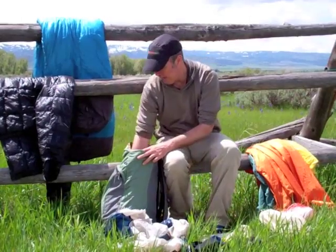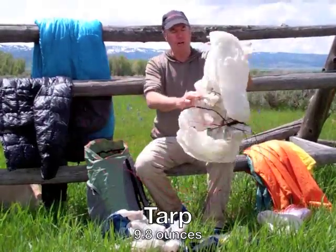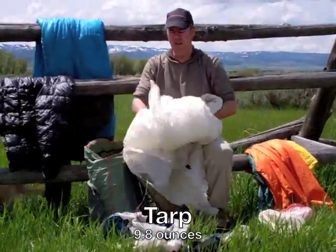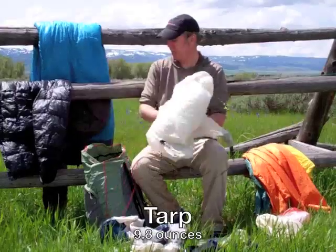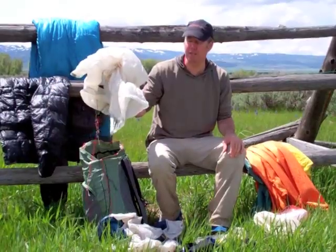And then I have, this is a 2-person shelter. It's just a tarp. I don't have any stuff sack with it. Very lightweight. And this, I've spent many a night out in very, very harsh conditions and big rainstorms, and it is a very functional piece of equipment. And I'll do a video where I set this up and give you some demos on setting it up.